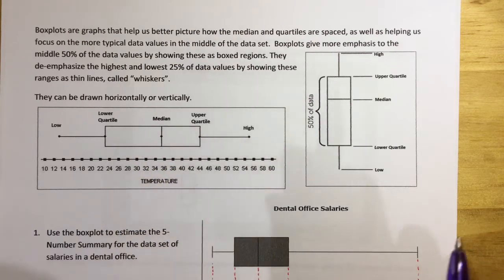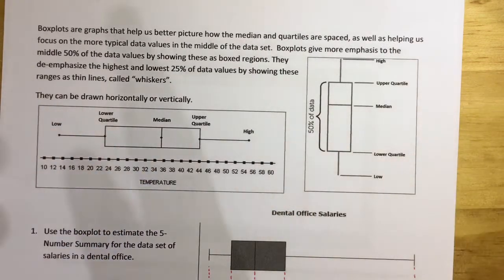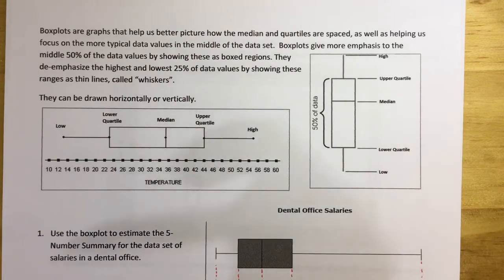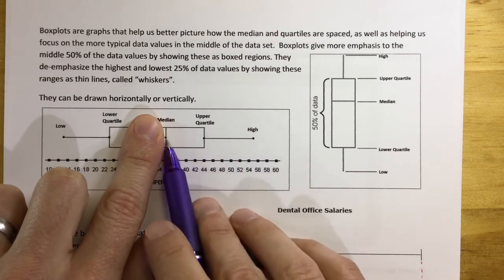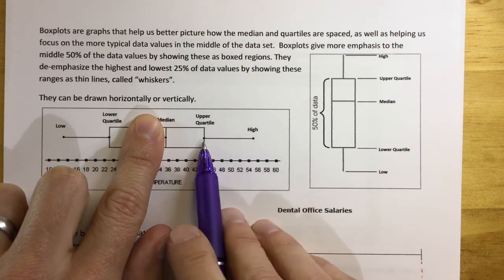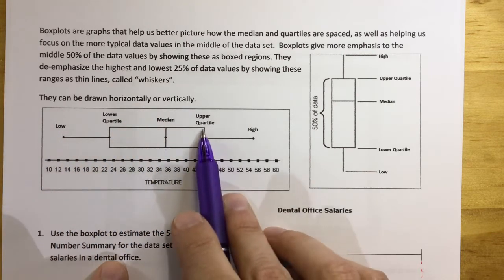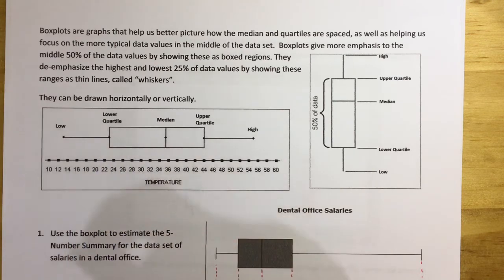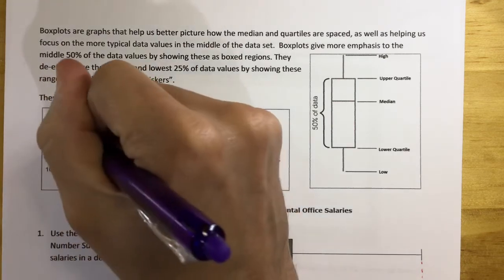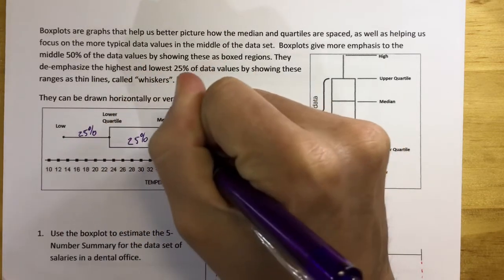But then you take all the data that would go from that number to your high point, and if you had them listed and you just started marking them off, the middle value would end up over here. So it is not directly between the median and the high number. Okay, it's actually going to be a little bit closer to that one. All right, and that becomes your upper quartile. You do that for the bottom half and you can get a lower quartile. So it does break everything into like 4 areas. Okay, and each of those areas is worth 25% of the data.